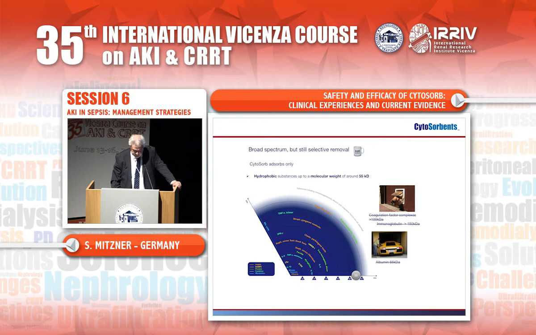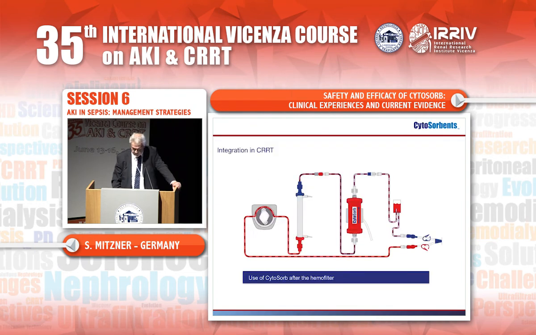Well, as I said, larger molecules are somehow kept outside. There's not much albumin adsorption, as albumin, as you know, is larger than that. It's not really fitting in. And of course, larger molecules such as immunoglobulins or coagulation factors. In clinical observational trials, we do not really see these going down through this direct hemoperfusion device.